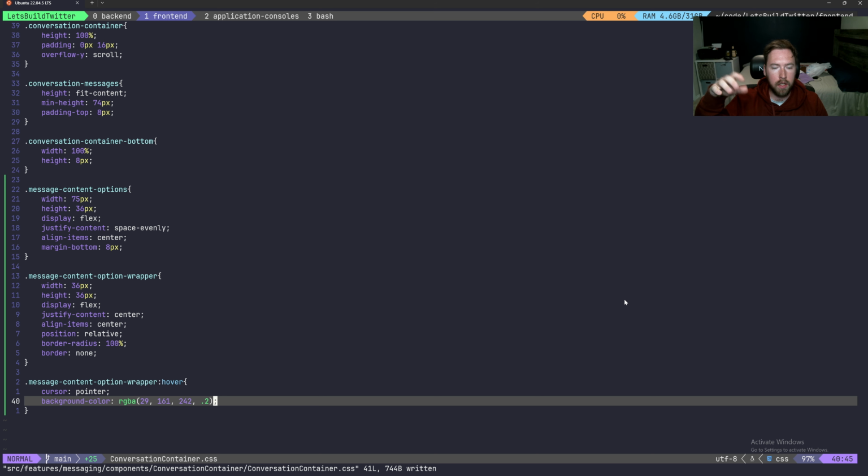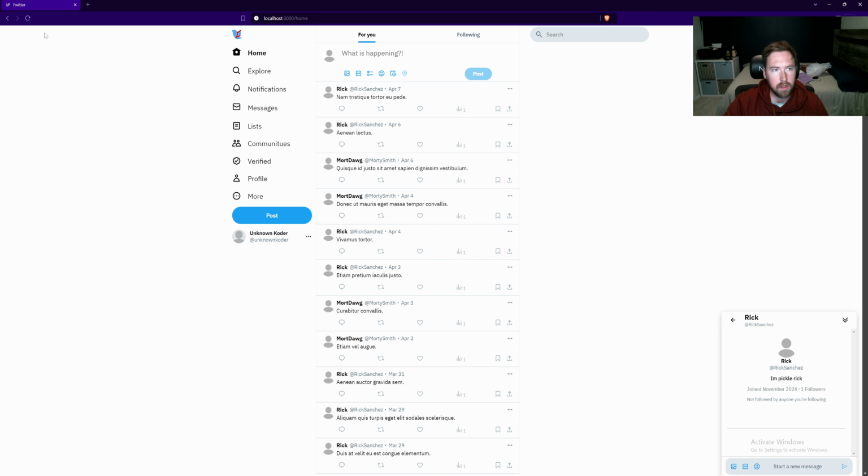I might need to go back into GitHub, make sure all the code looks good because there's some code missing. Let's go ahead and just hop into the front end and see if it looks okay. And then we'll go ahead and get that message more modal popped up and working after that. So if we go ahead and refresh this, just to make sure our code changes are in, let's go ahead and just send Rick a quick message.